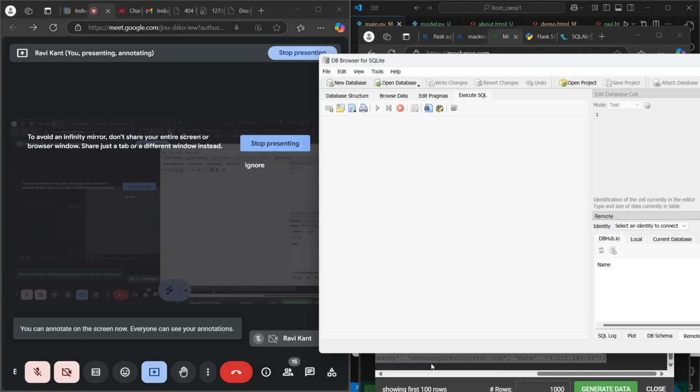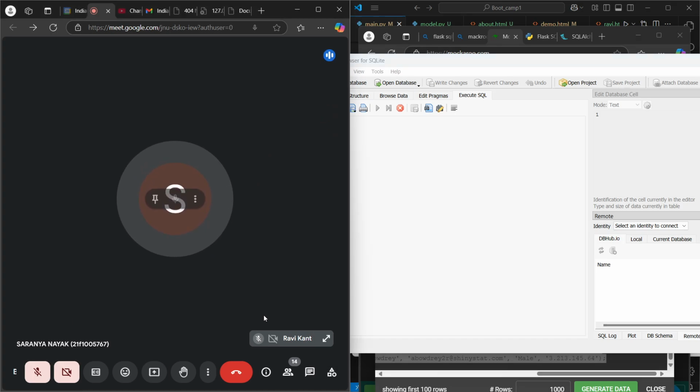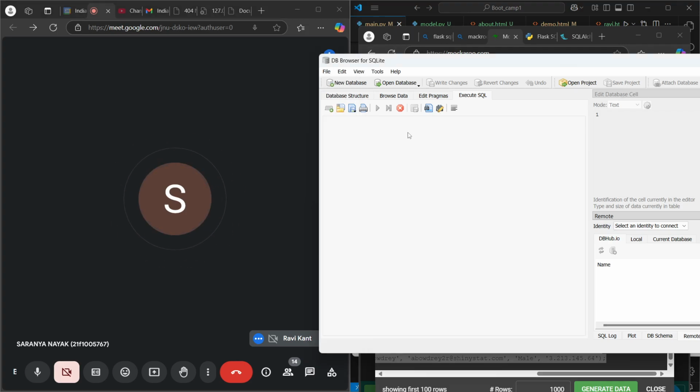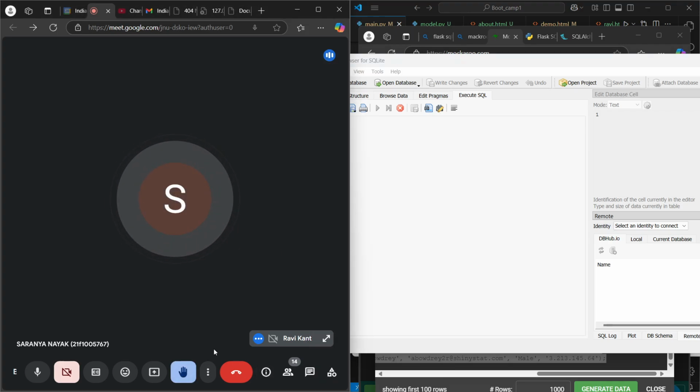Okay, so this was the code. Take a screenshot for now and meet in the next class and start working on creating more tables and querying them one by one. Okay, we will then move on to relational databases. I think we will skip the relational databases for now and we will move on.